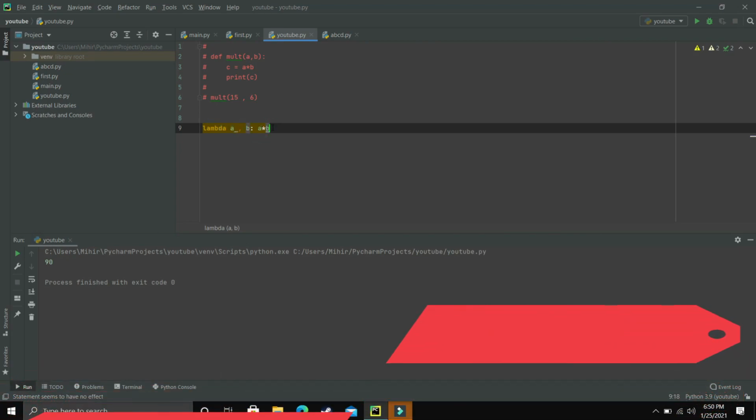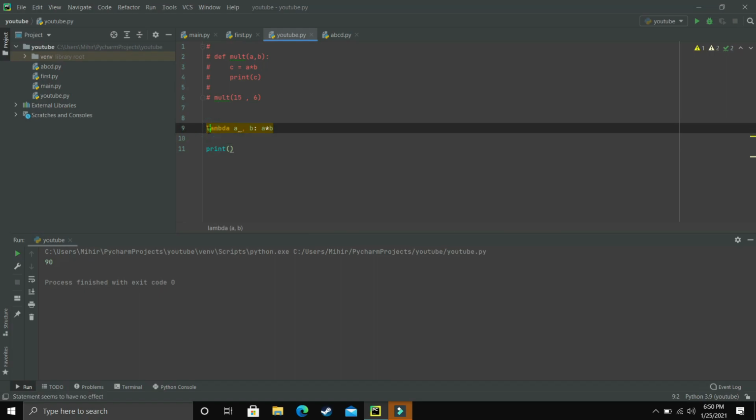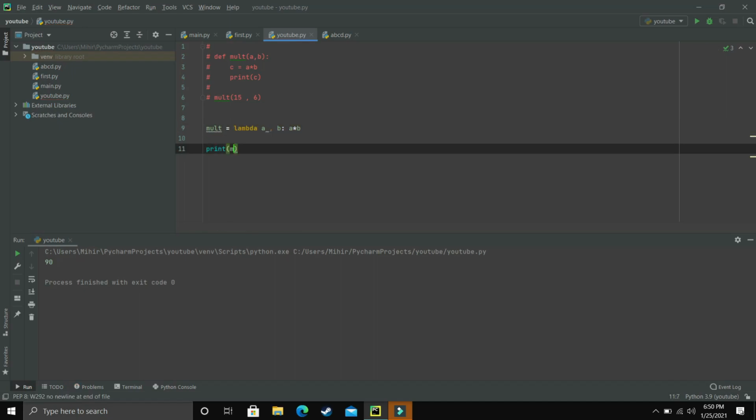Now we can print our Lambda function by saying print, but we need a name for our Lambda function. To give it a name, let's say mult, equal to. So we print mult and pass the values of the arguments. Let's say we want to multiply 8 by 13. When I execute this program, 13 times 8 is 104.